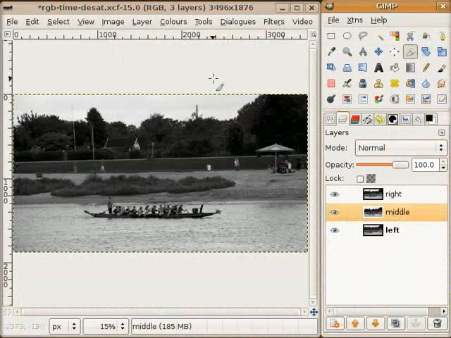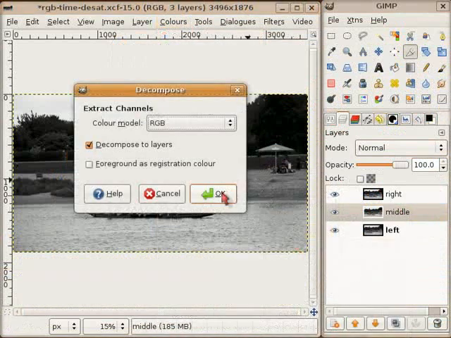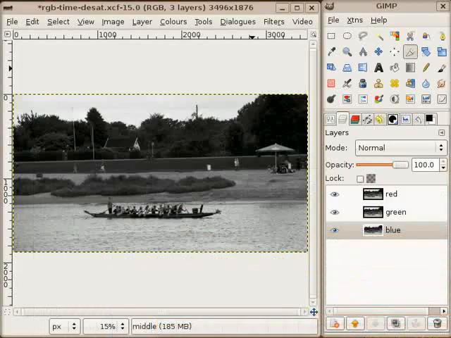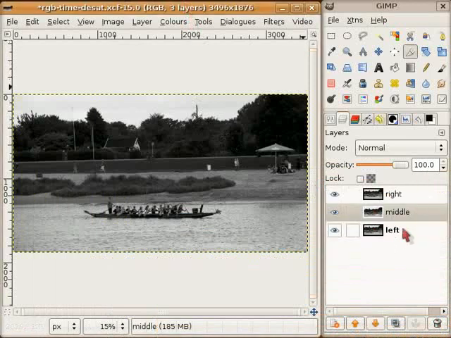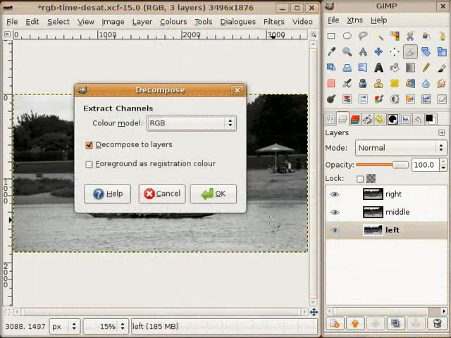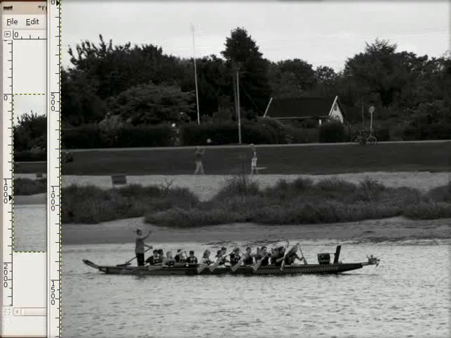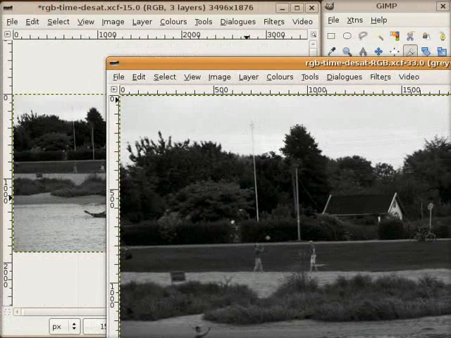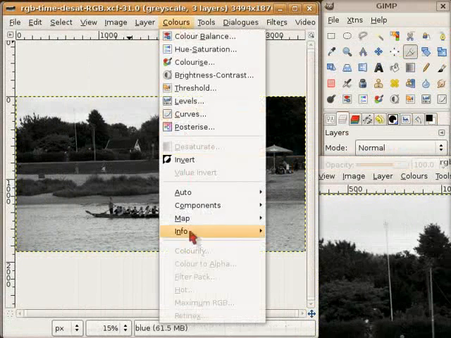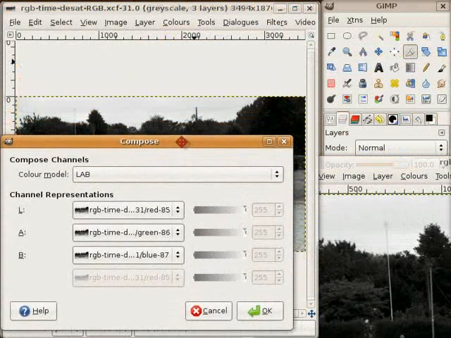So this was right, middle, and left. This is my rightmost image, and I go to Colors, Components, Compose, and here I'm in with my selection.